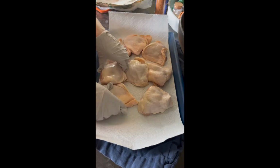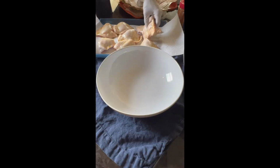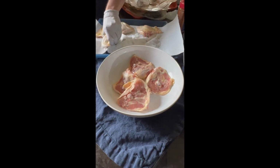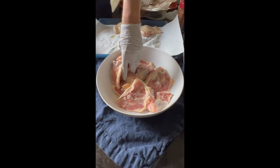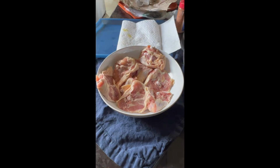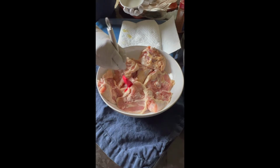So the first thing that I like to do is spread out the chicken thighs on some paper towel. The reason is I want to dry them up on the outside, so I pat the top and bottom, make sure they're a little bit more dry than when they come out kind of juicy from the packaging, and then that'll help the seasoning stick much better.